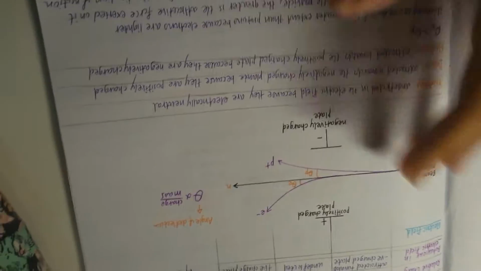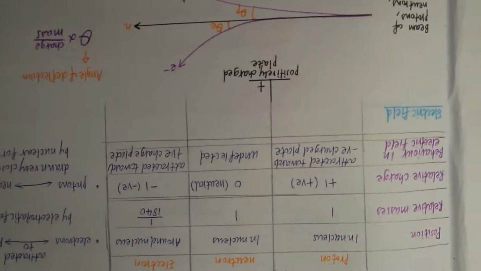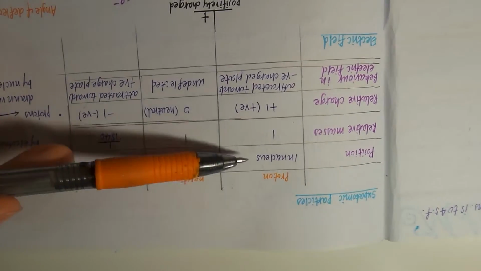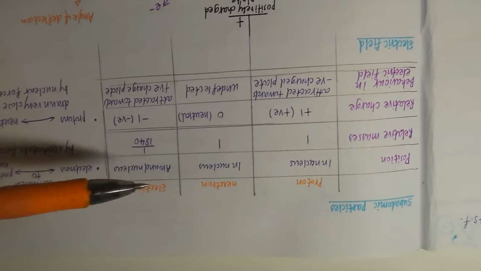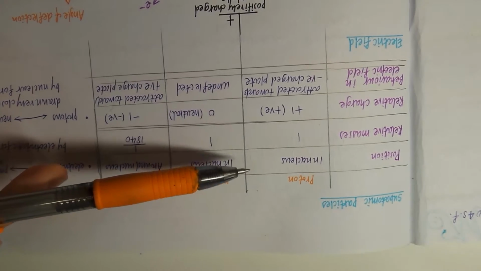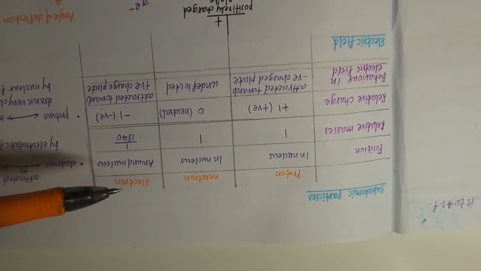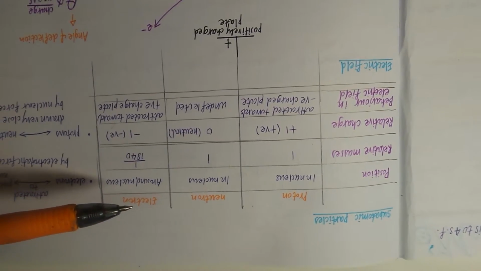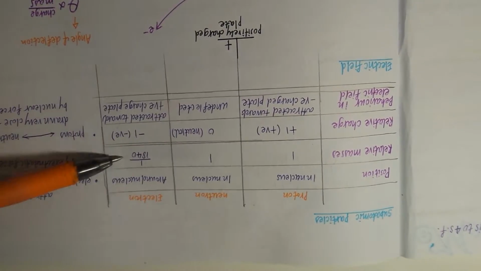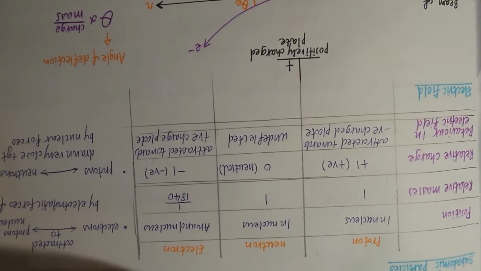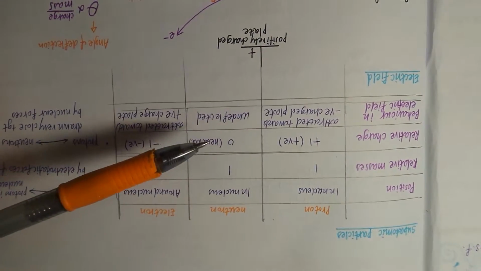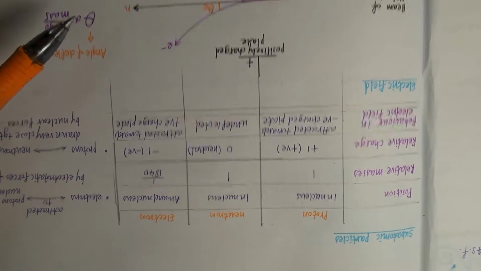Okay, so the first thing that you need to know will be the subatomic particles, protons, neutrons, and electrons. For their respective positions in an atom, protons and neutrons are found in the nucleus, and electrons are found around the nucleus. The relative masses are 1, 1, and 1 over 1840. The respective charges will be positive, neutral, and negative.